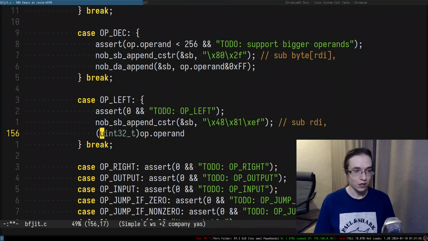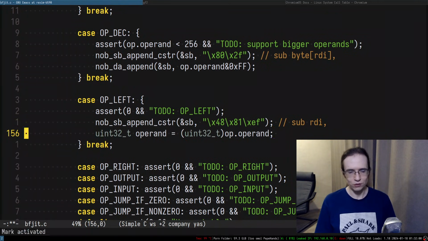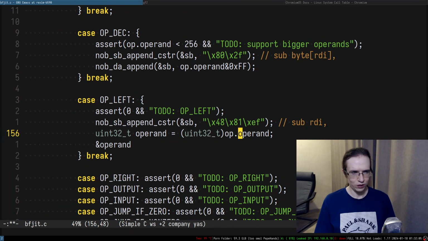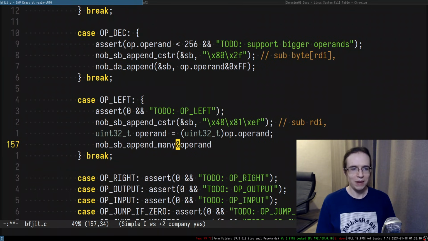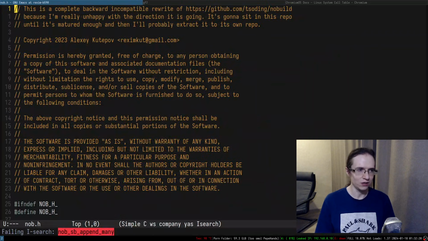So we're going to take a pointer to the operand, and we're going to use something like nob sb append many. That thing allows you to provide the pointer and the size and append several things in there.